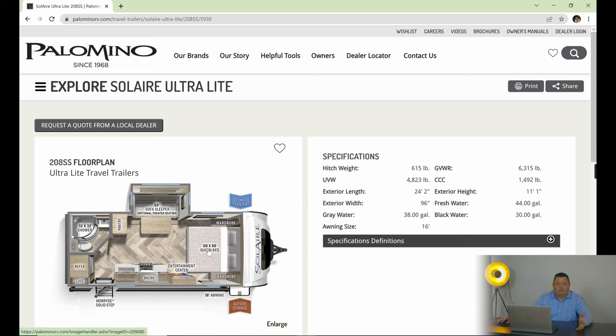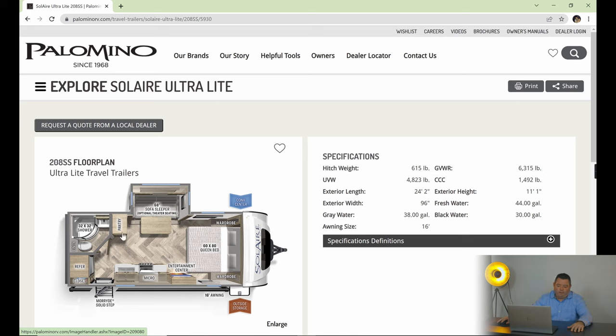Floor plan itself, you got a 60 by 80 queen bed. Every 208 is going to have your windshield on your front cap. 60 by 80 bed, wardrobes on each side. There's actually going to be some cubby holes if you have a CPAP machine. You can put a jackknife couch, a sleeper sofa, or theater seating. Most commonly is the theater seating on this unit.